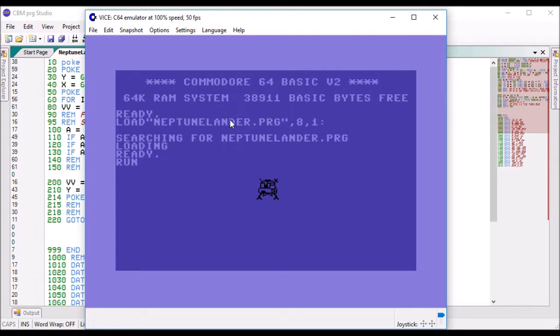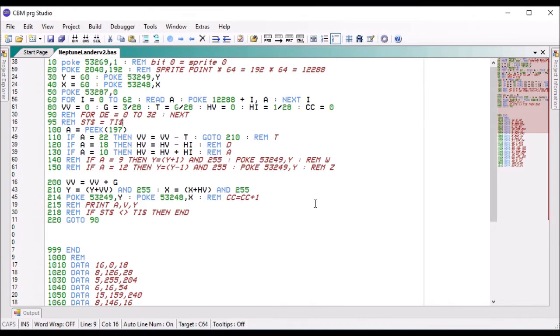There we go. Now I'm pressing D. Now the problem is, look, it's getting bigger, faster and faster and faster, and we don't really want that because it's got massive jumps, and we need to control that gap every time it cycles through. So what we need to think is, okay, what's the terminal velocity of VV? What's the fastest VV can be? So in every cycle, what's the fastest number? What's the biggest pixel jump that we can have per cycle count?